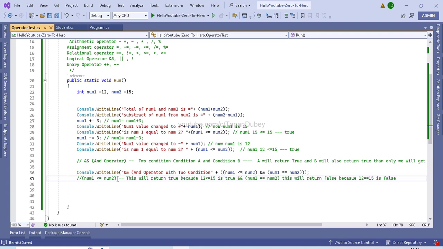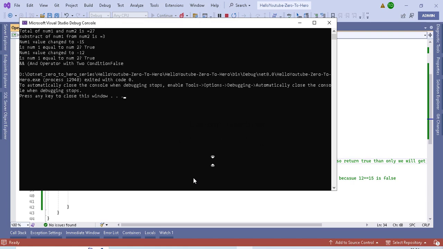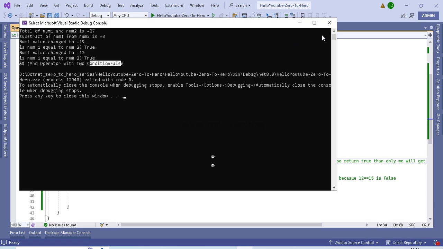So now one condition is returning true and the other condition is returning false. Then the total combined output of the above will be false. So let me run this and we will get the AND operator result as a false value. So we can see condition false.